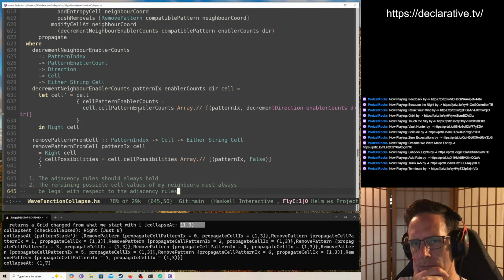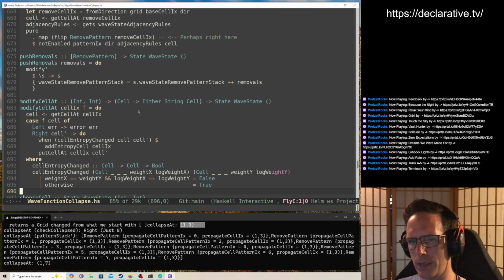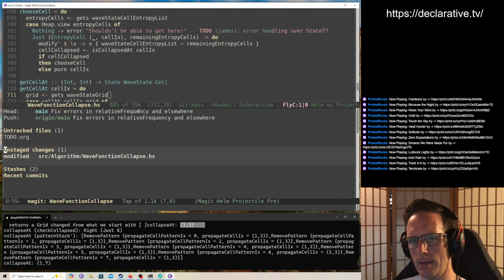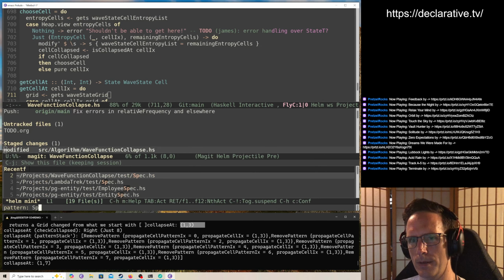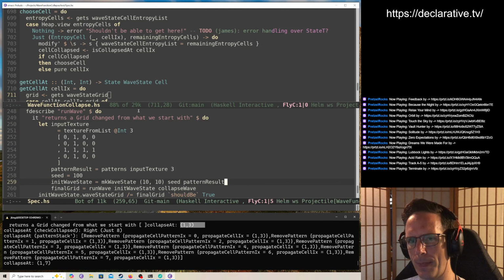So what if this is working as expected, we're just not throwing an error for the case where we detect a contradiction, and it's just our input that's giving us a contradiction. I wouldn't expect it to, but maybe. That's a possibility. We did the texture size of 3.